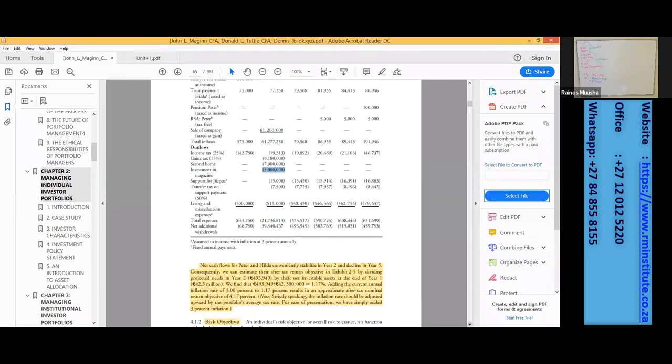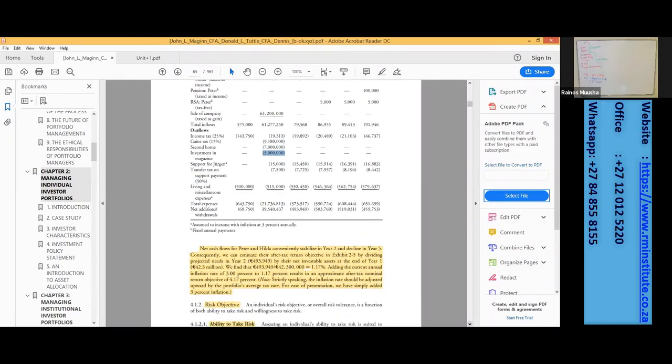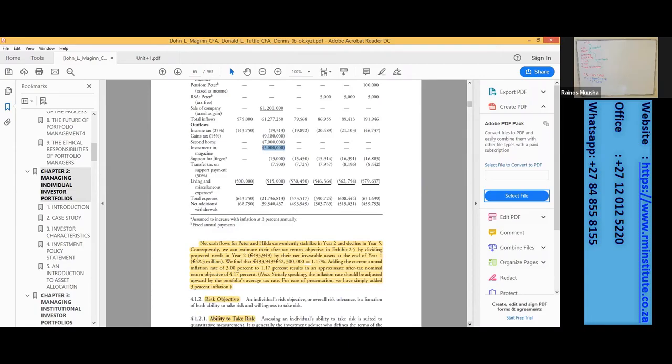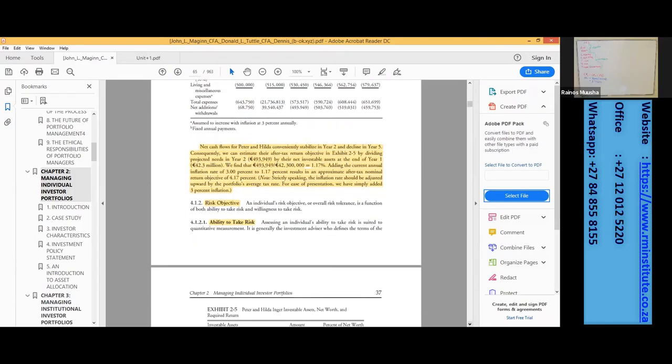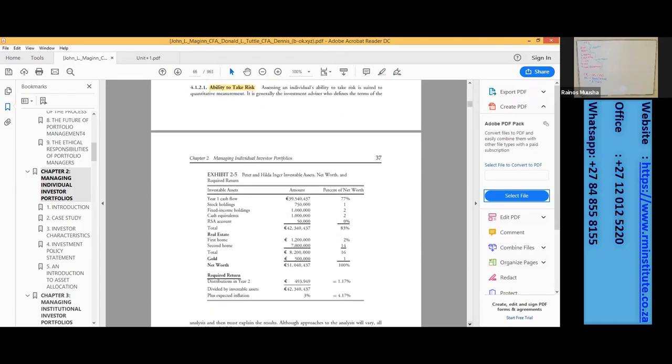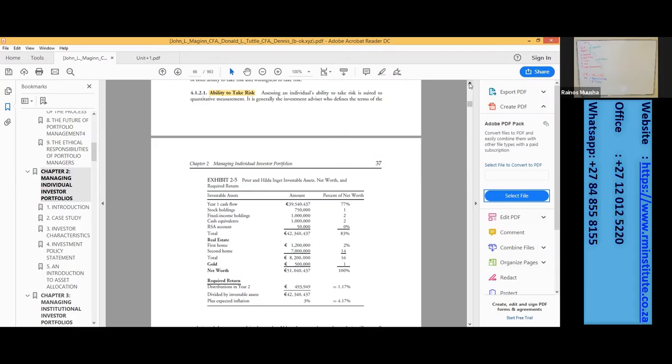Now, the next issue that I'm going to be looking at, remember we said these are the total withdrawal amounts that they're going to be needing to withdraw, isn't it? Now, the next issue we need to look at is exactly how much their investable assets are worth. So we need to find out exactly how much the investable assets would be worth.